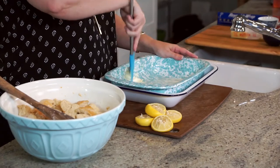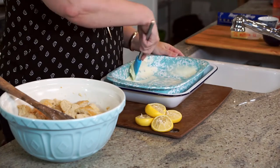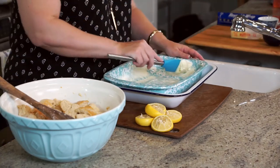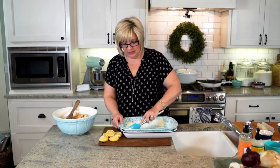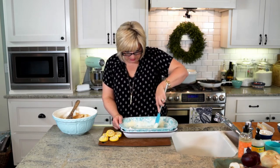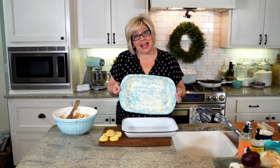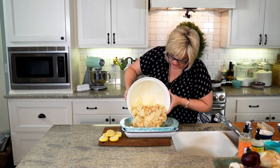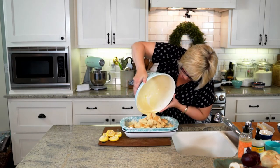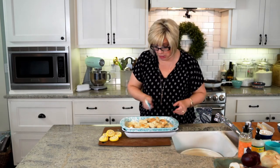I'm taking this butter — in this case, you really do want a very soft unsalted butter, because we really don't want salty butter in here; we want this to be really, really sweet. I just smear those tablespoons all around the sides and in the bottom. That butter is going to help cook this and help it get a little crispy around the outsides. Now we're pouring all of the liquid and all of that bread down inside our prepared buttered pan.